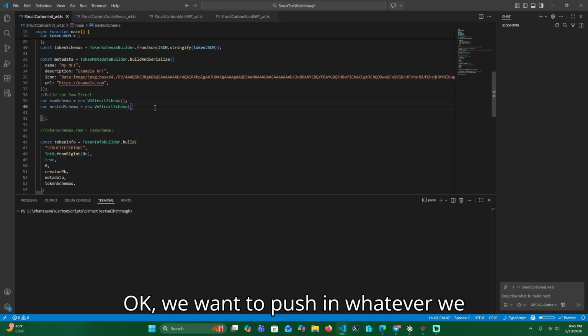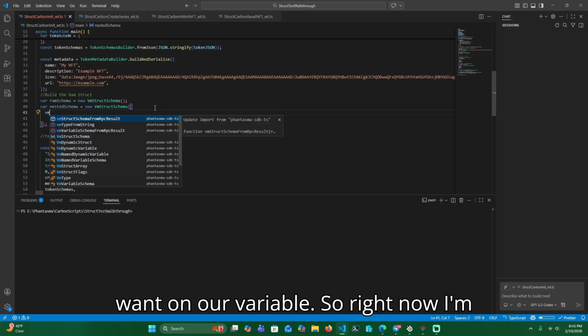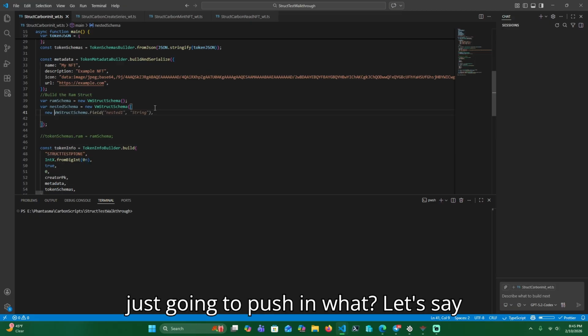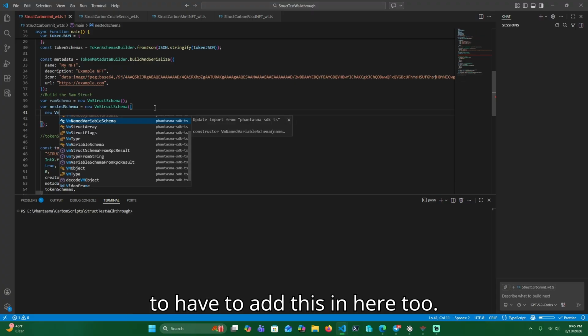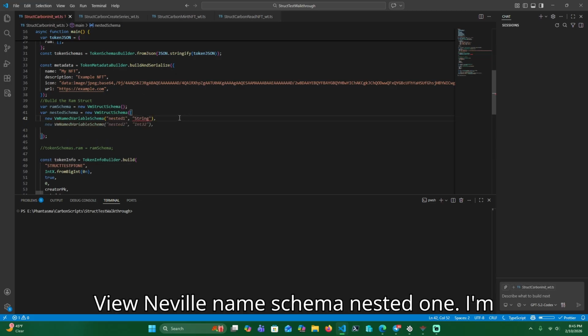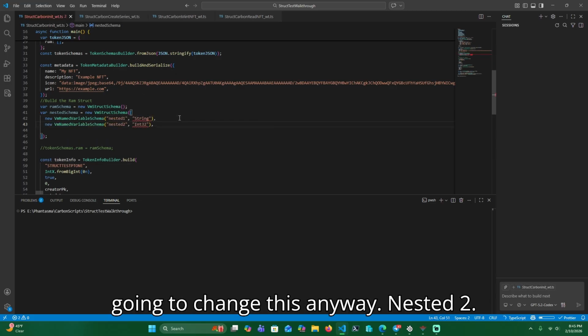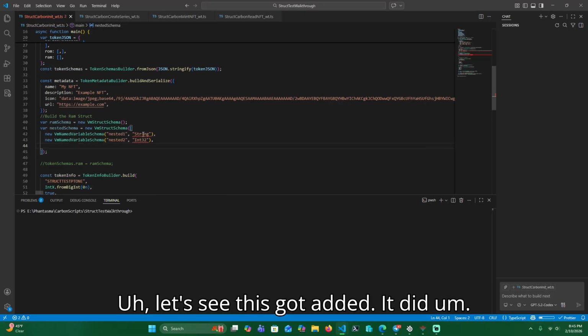Okay, we want to push in whatever we want on our variables. So right now, I'm just going to push in, let's say, new, no, that's not it. And I'm going to have to add this in here too. View variable name schema. Nested 1. I'm going to change this anyway. Nested 2. Let's say this got added. It did.